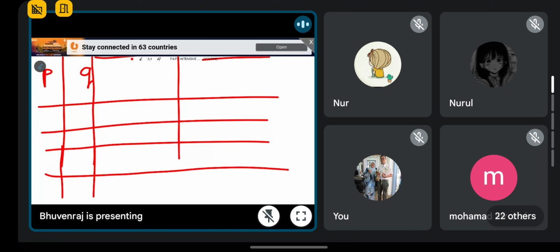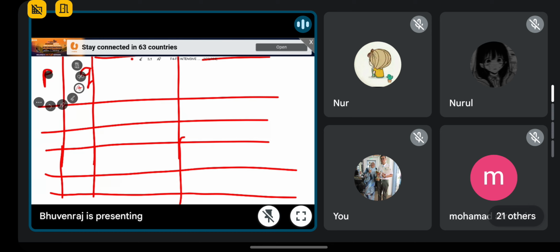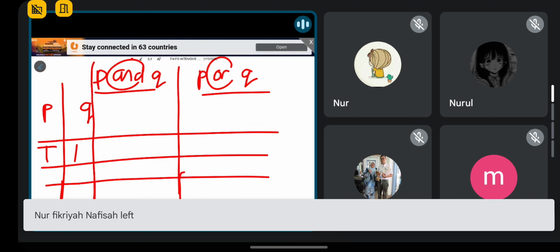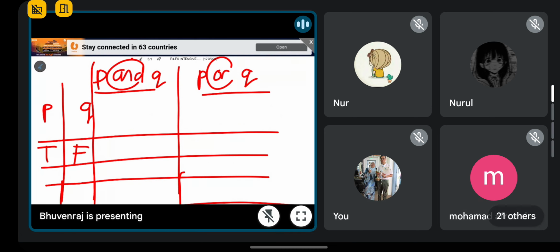Okay, since we are talking about compound statements now, 1, 2, 3, 4. Okay, kalau kamu ingat, kamu isilah sama-sama dengan saya. Saya tanya soalan, lepas tu kamu cuba isi jadual. Okay guys, so let's say the P statement is true, Q statement is false. For the and rule, apa result dia? What is the result? True and false, under and become what? Di bawah pernyataan majmuk and, apa hasil dia? Benar atau salah? True or false?